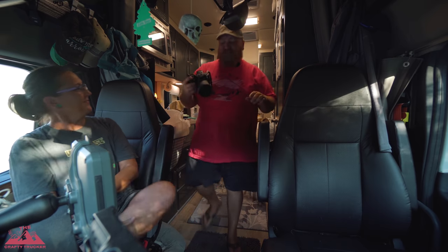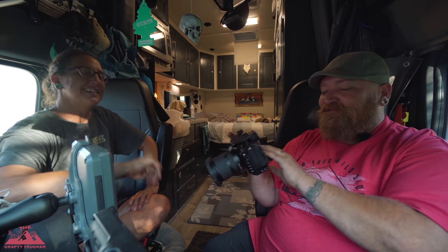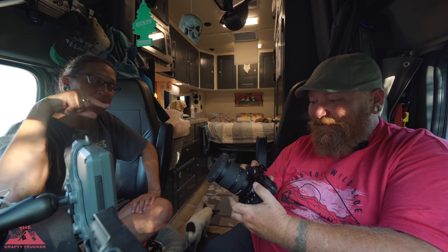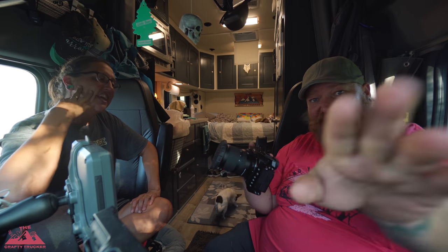Now this is completely rigged out though. It's got a metal cage on it that helps protect it some. But this is the new Sony video camera. One of the positive sides is it's got the flip out screen instead of the flip up screen, but I'm excited to use this. Our next vlogs will be filming on that camera. We'll be using this one instead of this one right here.